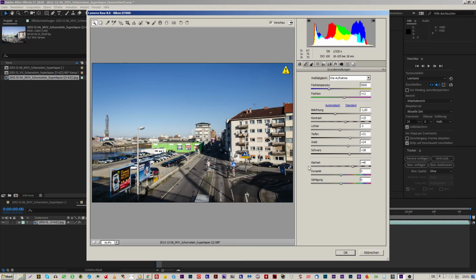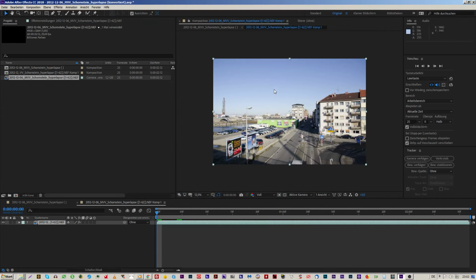It just wants to know what I want to do with it, and I have only one XMP in this folder. I did not LRTimelapse it. That's what we are gonna do later on, after the stabilization, because for the stabilization part, it's not so important what LRTimelapse does with that. So we go okay. Now it replaces it, and here you see it changed from JPEG to NEF.